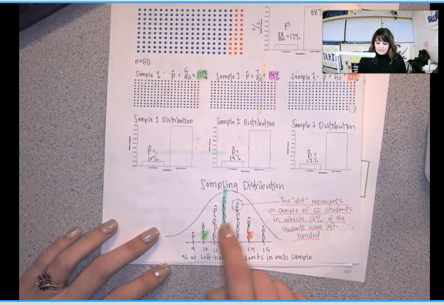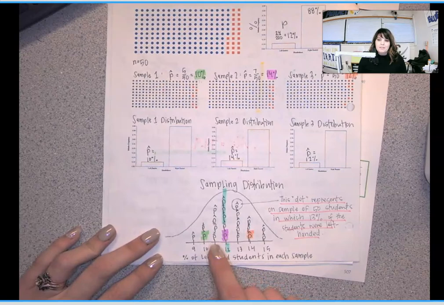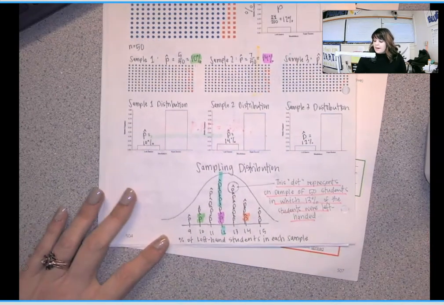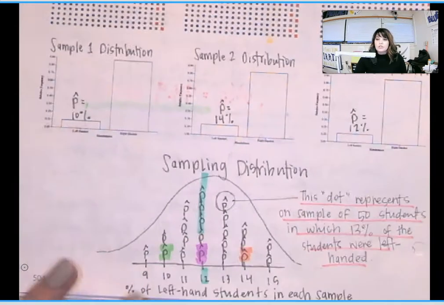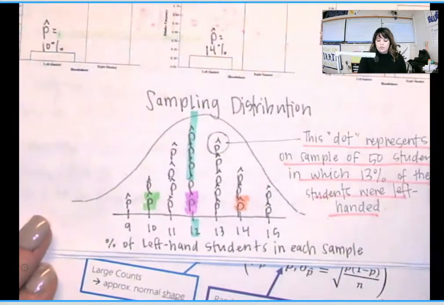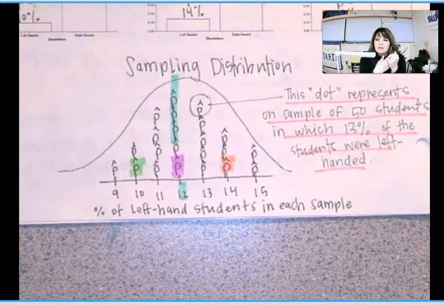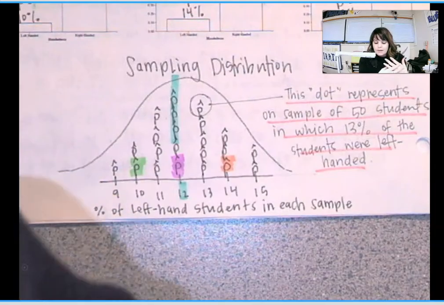And today, this is what we're focusing on. We're focusing on this sampling distribution. And it turns out that we can determine if the sampling distribution looks like this. So remember I said if we had enough samples, our distribution will look like this. We're going to talk about what exactly that statement means. Well, if we have enough samples.